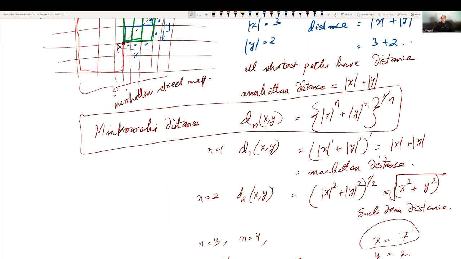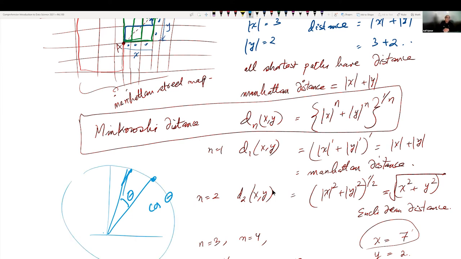There are other notions of distances. For example, in higher dimensional space, take 2 points, and this is the origin, let us say. What you could do is look at the angle between them. So you could look at cosine theta. If they are close to each other, then the distance between them would be small. Anyway, far off points are all sitting more or less about the same distance from each other, for reasons that I'll explain later. So what you look at is the cosine distance. This is called the cosine distance.